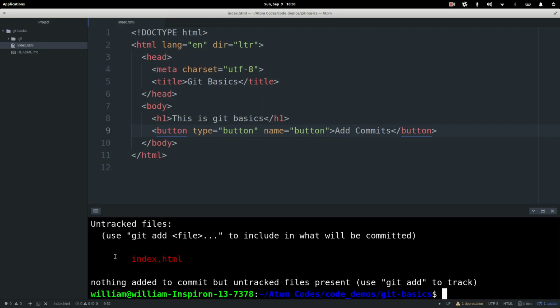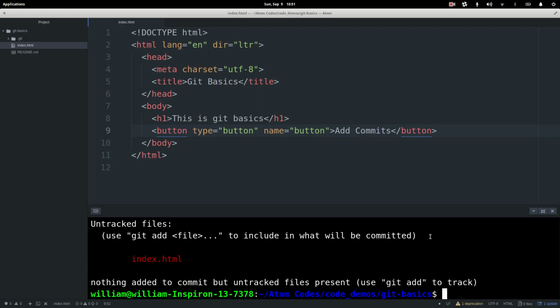Right now, untracked files, meaning files that are not in the staging area, index.html. So this one isn't going to commit, it's not going to save, nothing's going to happen to it. To add it to our staging area, what happens is this: you make your changes, you add your changes to a staging area, you commit those changes to your local machine, basically finalizing them, then you push to your repository online. That's how that works. And if you have a repository online and you want to get all the details, you'll do a fetch command.